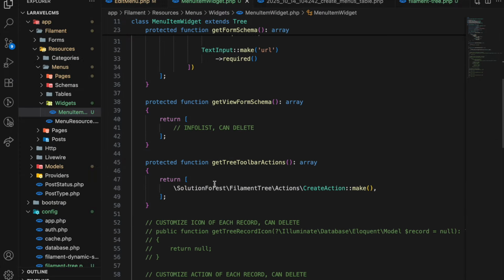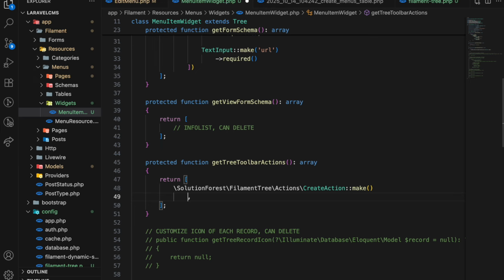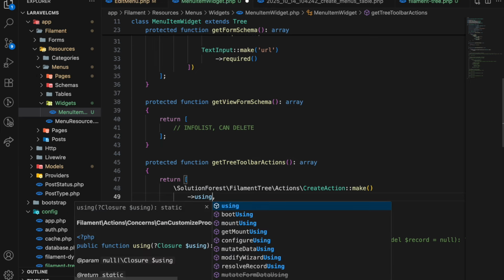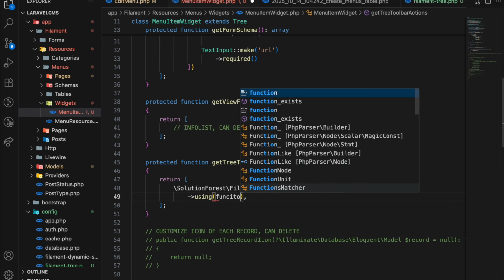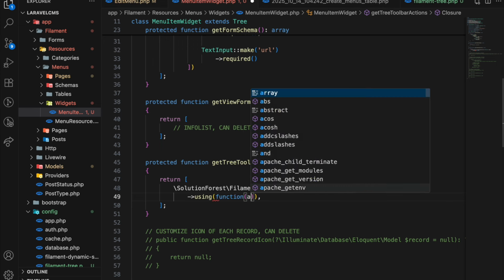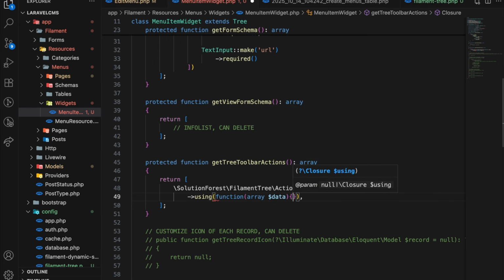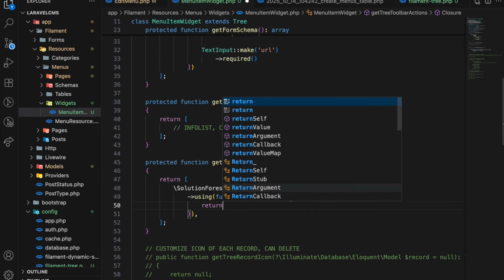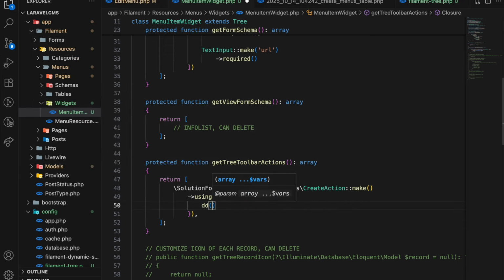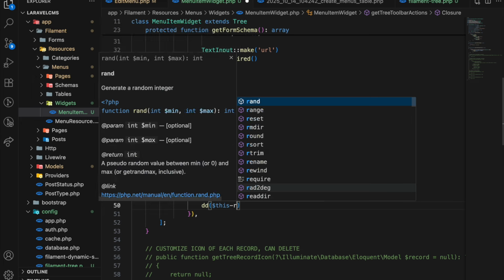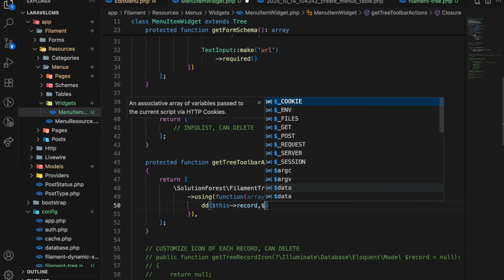So now if I go back here, using a function I can create my own way for this, array $data. If I show you here, return $this->record, what we have in record and data.